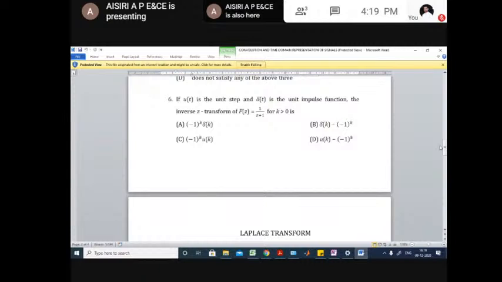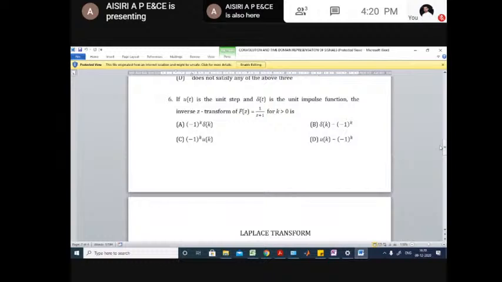These are the previous year GATE questions that we have selected. We have segregated them based on topic, and some of the concepts that we learn here would be applied frequently. We have chosen them carefully so that within the limited period of time we can cover the maximum concepts. Some problems require intuition, some require calculations, and so on. We have tried to cover all types of possibilities.